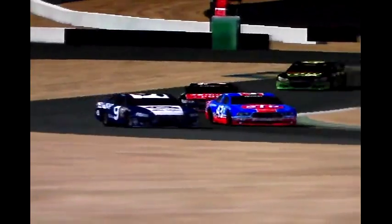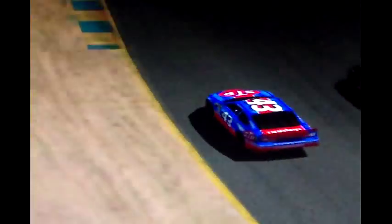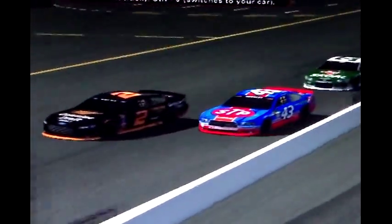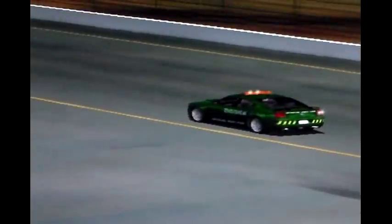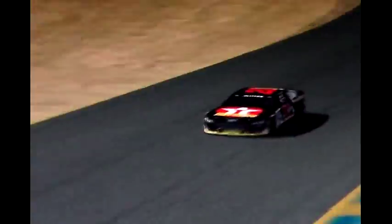Shelton and Collard side by side into 8A. And she runs Collard off the track, as if to say, not this time, Collard. We're not wrecking together. And Shelton takes the lead. But that was a dirt track save by Joshua Collard. Just basically dirt tracked it on the sandy runoff area, and it was William Duncan who caused the yellow flag this time. We have got to look at it again by Joshua Collard. Oh my gosh, that was a save.